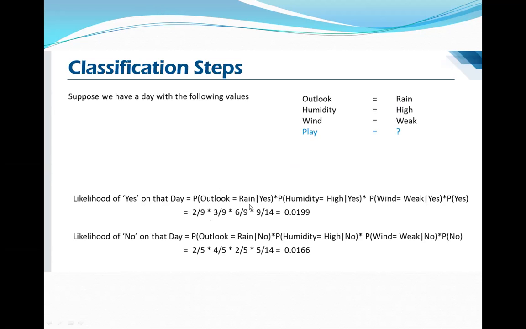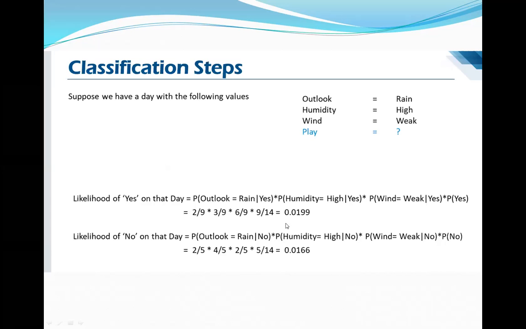Why am I eliminating the denominator? This is the most important point when you consider the implementation part. What is the denominator in this case? My calculation is the probability of yes given these three things. So what is my denominator? Why are we eliminating it? In both cases, yes as well as no, my evidence is the same. That's why the denominator is a constant, and I may eliminate it.